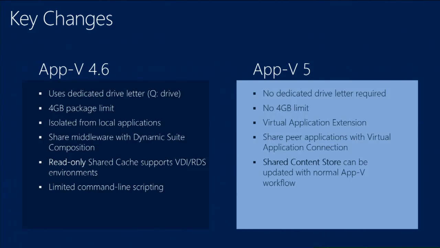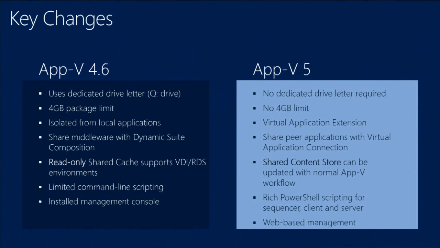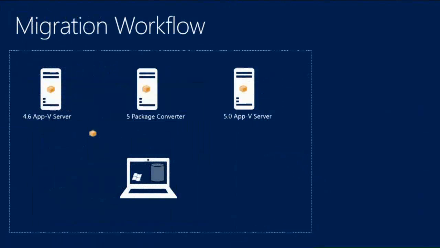Limited command line scripting is SFT MIME for everyone who's from 4.6. We've replaced this with PowerShell. And the last thing, I mentioned this already, we went from an installed management console to now a web-based management console. So what does the big picture look like when you're going from 4.6 to 5.0?